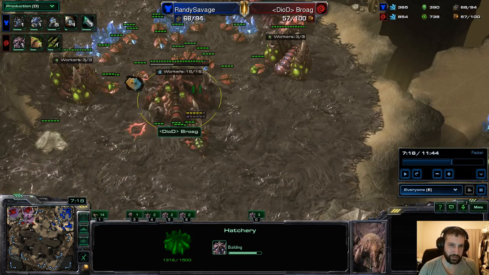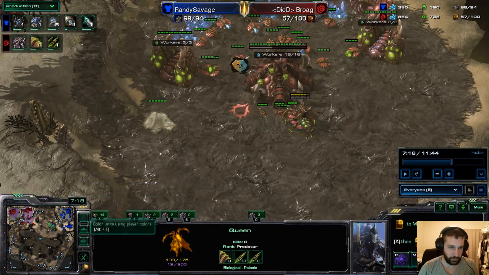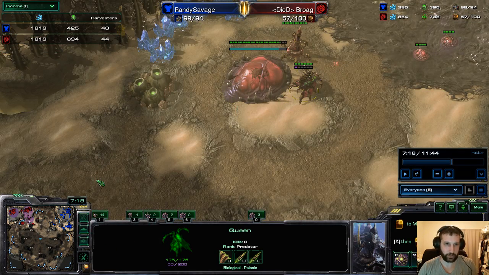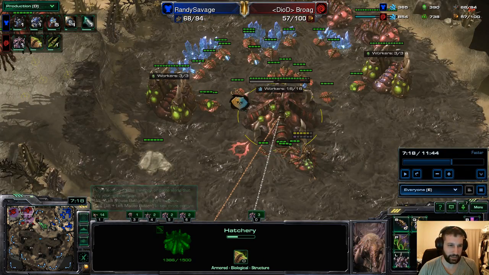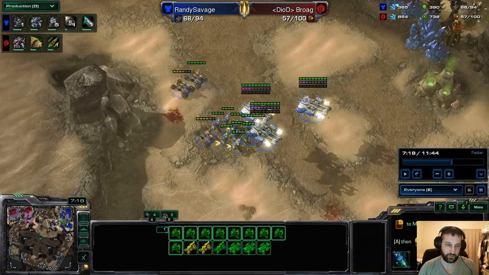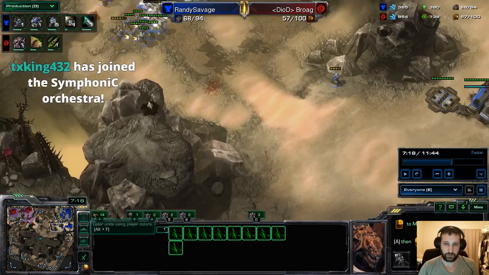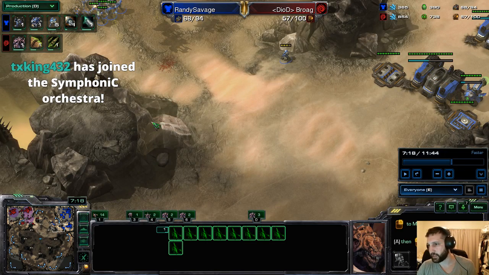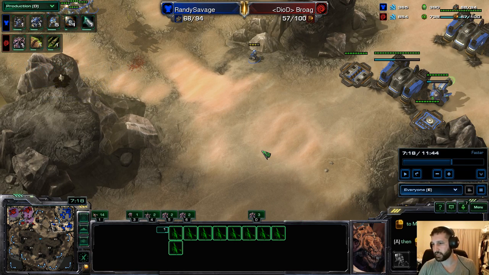Third base is about to finish up, but again, I want to look at the build. Queen energy, all good. Drone count, still not quite where it needs to be, and it's probably not going to get there because Broag's going to need to make more units to hold this force pushing across. Yeah, so just parking the forces here, but not finding out what's going on the high ground is a big problem.